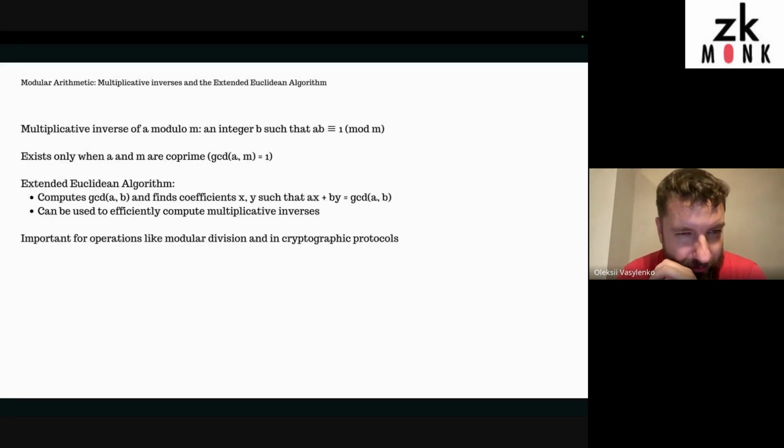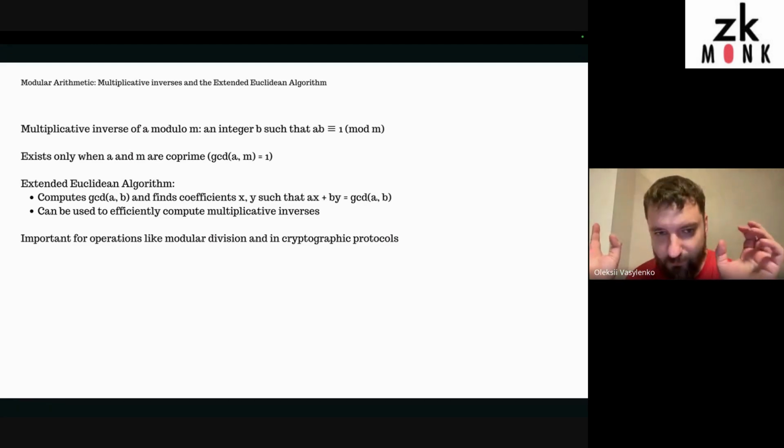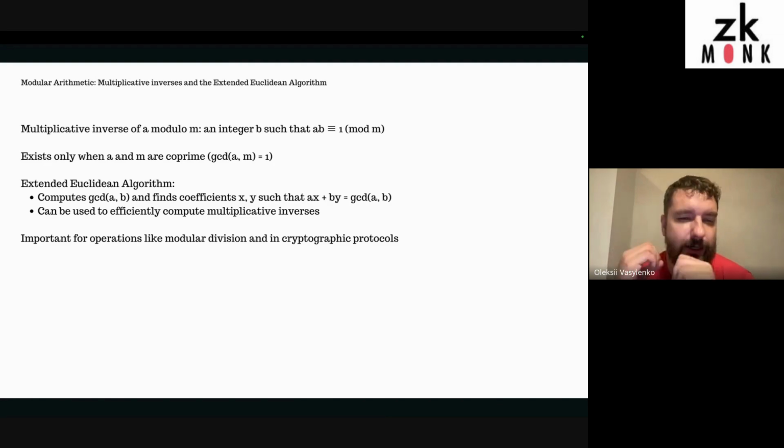Multiplicative inverse in modular arithmetic. It's the same as division in real life, but in modular arithmetic it's an inverse. The inverse operation means we have one number and we need to find another number that together with it, when multiplied modulo the modulus, gives the number one. That's very important. Usually for this the extended Euclidean algorithm is used, to find the greatest common divisor in multiple steps.